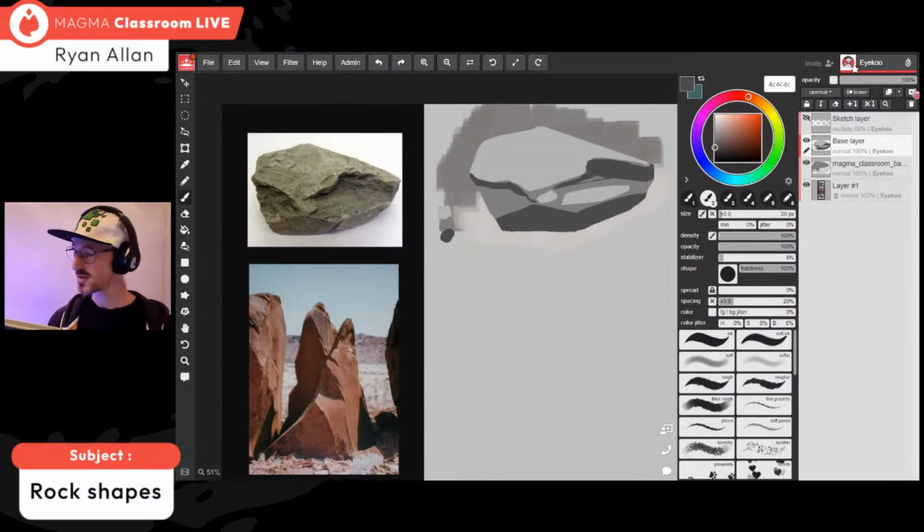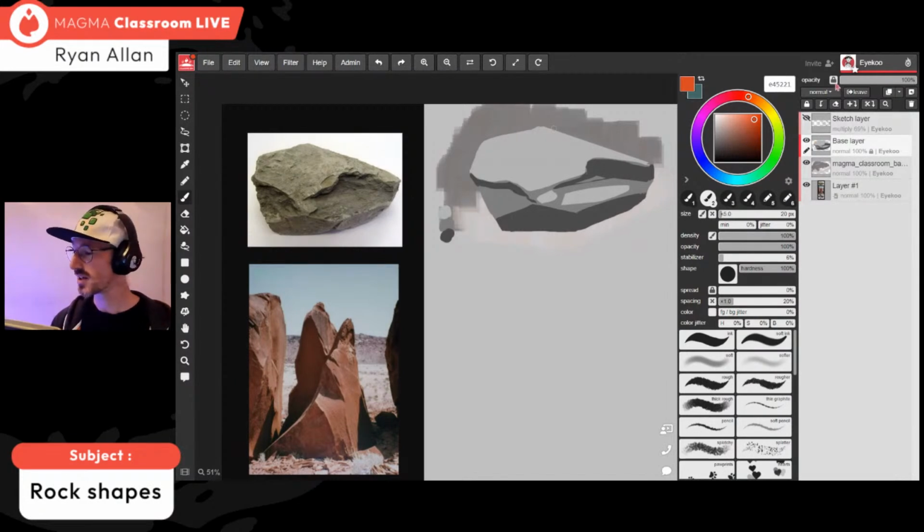Now what one can do is lock the opacity of that layer using the setting over here, just next to your opacity slider for your layer. We can lock the opacity, which would mean that anything I draw won't go outside of that. But that's not exactly the setting I want. I want to keep things on separate layers.